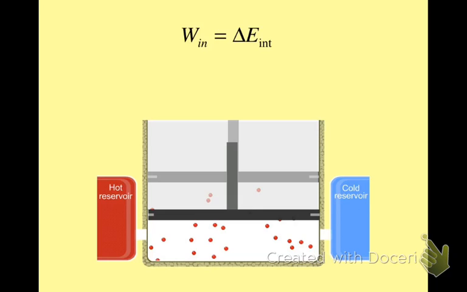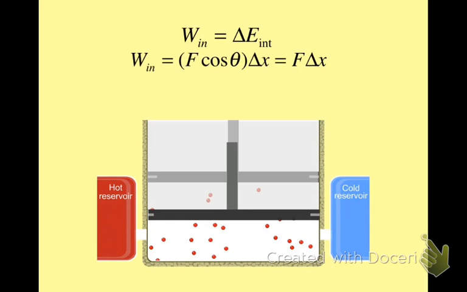So the piston can only exert a force down for this orientation. What is the displacement of the piston as it is exerting that force? Also down. So if you have a force down and a displacement down, that's a force and displacement in the same direction. That corresponds to positive work done. That corresponds to an increase in internal energy.